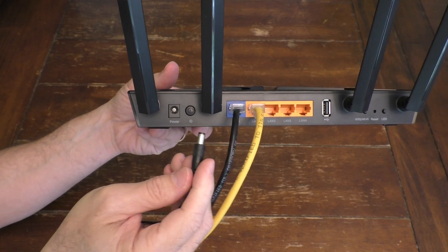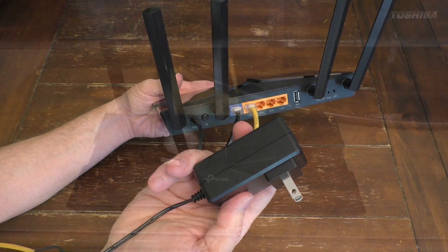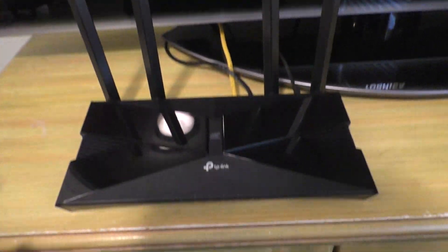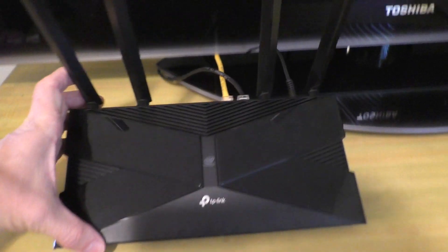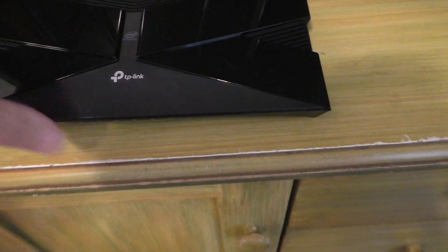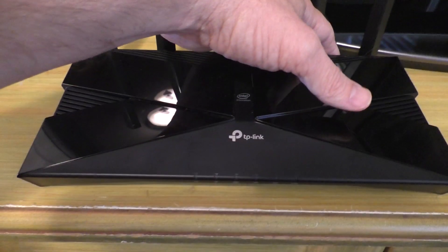The box does need power, so I'm going to take my power supply and plug it in there, and then take the opposite side and plug it into the wall. I went ahead and moved the router to the TV location where I'm going to set it up — I'm actually probably going to set it up behind the TV, but for now it's in front. You can see here that I have the power plug inserted, the black cable goes into the wall where I have my direct connection to my internet modem, and the yellow is actually connected to the back of the TV since it's a smart TV. With everything plugged in, you just need to push the power button in the back and wait for the whole system to boot up.